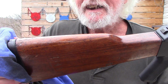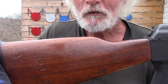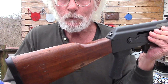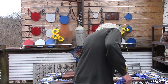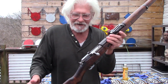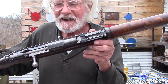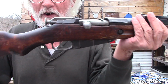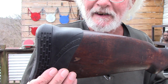Now, it's not perfect, and I'll take it and rub it a little bit more, but I'm not going to waste all your time, the whole video. But it makes the wood beautiful. It's very good, inexpensive. Even this M39 Mosin from VKT, it needs it. Love these rifles.